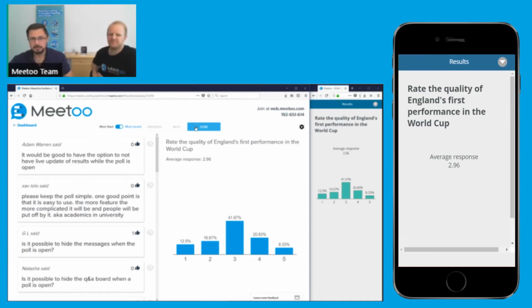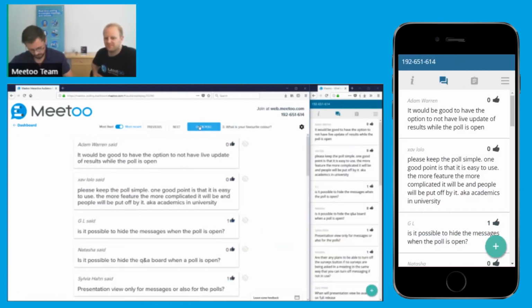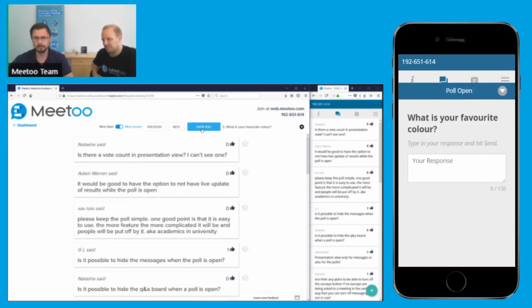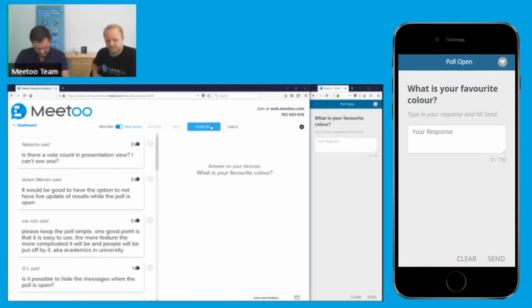Now lastly, I will press done again and move on to a word cloud question. We've seen with multi-choice and rating questions, they display their results dynamically. For word cloud and text-based questions, this is something that we're still working on. So if I open a word cloud poll, we can see when I open the poll, you've got the ability on your devices to answer, but the word cloud won't appear until I close that poll. So we have some responses coming in. I'll just leave that a little bit longer.